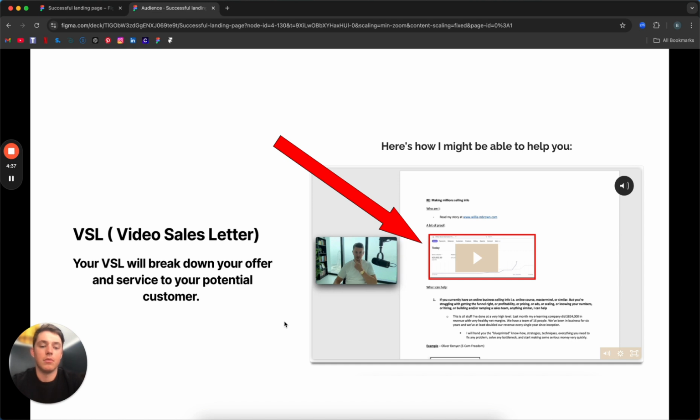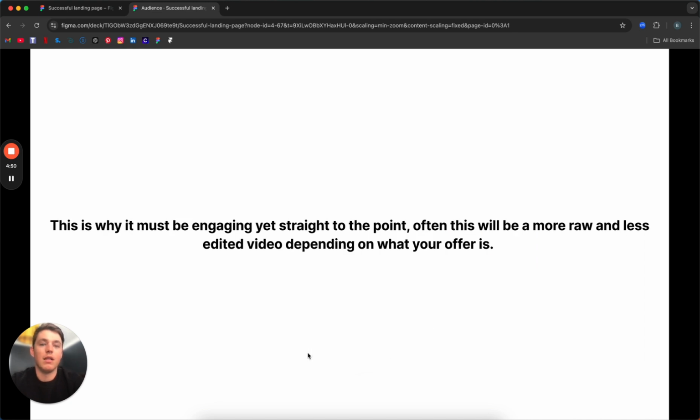So yeah, that's pretty much it. Obviously he's got more examples underneath in the written form, like I said before. But basically it's just going to be explaining the whole process, working with them, what he does, how he can help you, and all that good stuff. So it's very valuable, and it's probably one of the key elements to having a successful landing page.